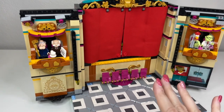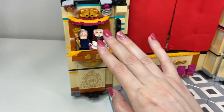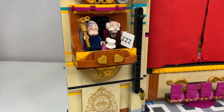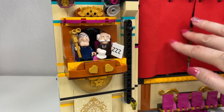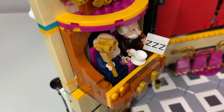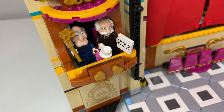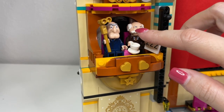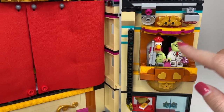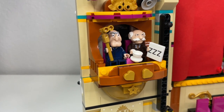A few more things I did to make it more Muppety are obviously these balconies — I had to put some Muppets in there. This was a huge request: adding Statler and Waldorf into one of the balconies so that they can be sassy towards the people on stage. They fit perfectly in there, they can hold their accessories just fine, and there's a little bit of room in the front for their legs — space is definitely not an issue. I was also a little worried about their head molds being too big, but everything fits perfectly. That is 0% a problem.